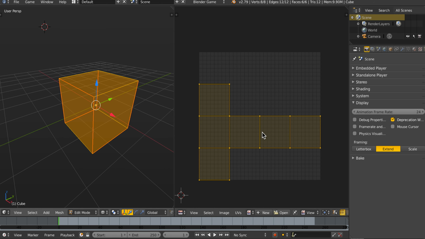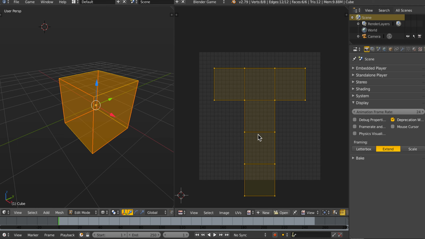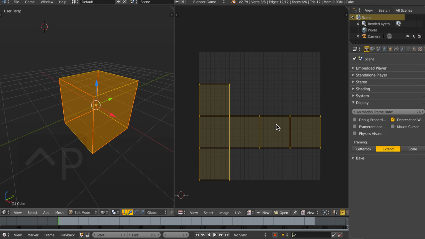You could leave it like this right now. You could also come over to the UV window and press R and 90 and make it perfect 90 degrees. You need all of your UV islands to actually be on the grid, so you could press G to grab it and try to place it. I believe you can also press Control P, there we go, and that will do what's called packing the islands, and that puts them in there as well. I'm just going to leave it very much like Blender has right here.